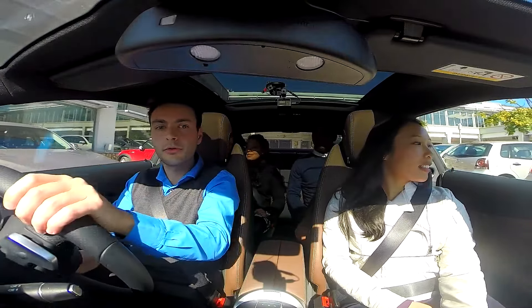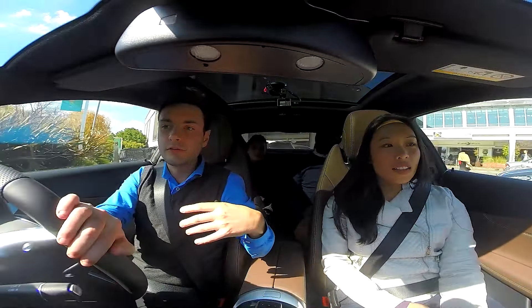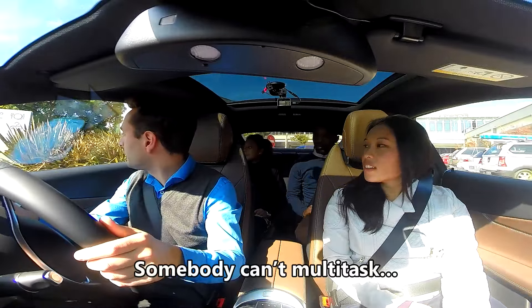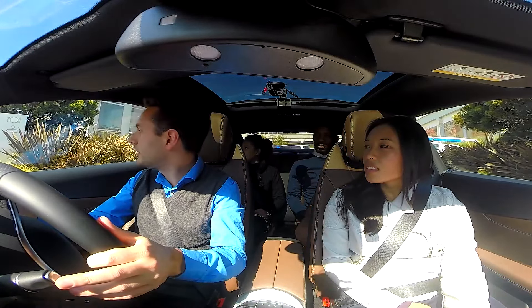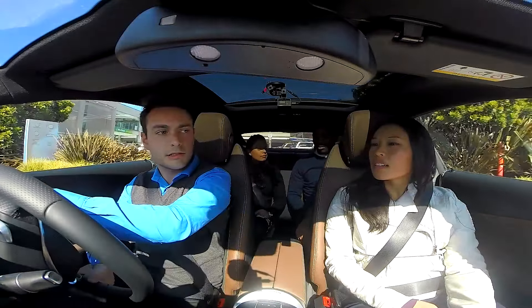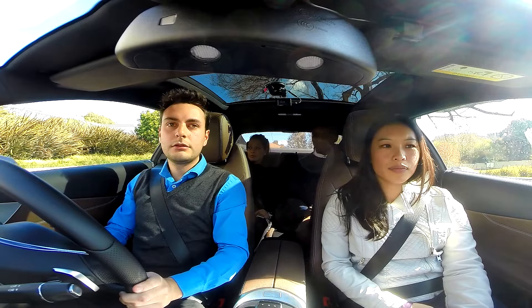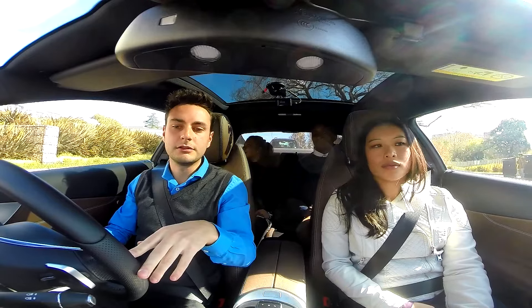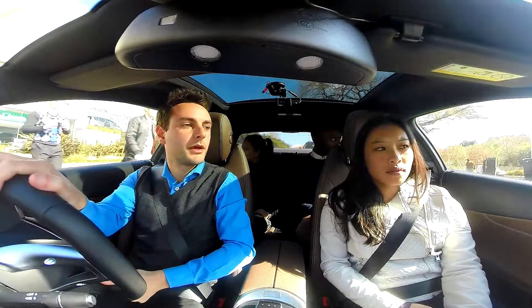But why is it coming in two doors? Why can't it come in four doors? It does come in four doors. The normal C-Class is the four door, and then this one is the coupe. The idea is this is meant to be the super stylish one for people who need four doors or four seats every now and again, but don't necessarily need four doors on a daily basis. In terms of cost, is it the same? This coupe is actually slightly more expensive than the four door equivalent. Obviously it depends what trim and options you take, but the coupe is traditionally slightly more.